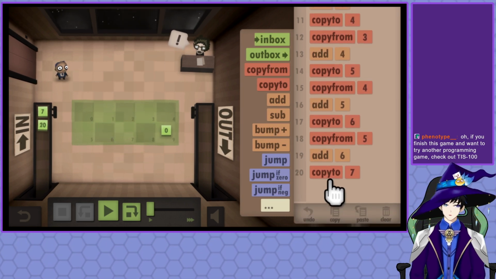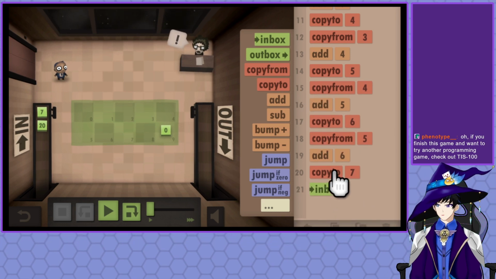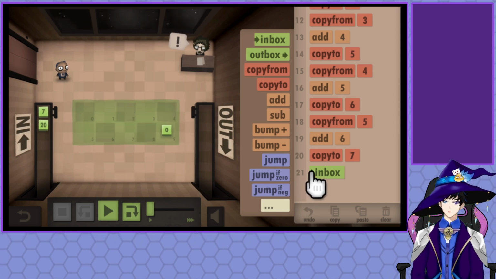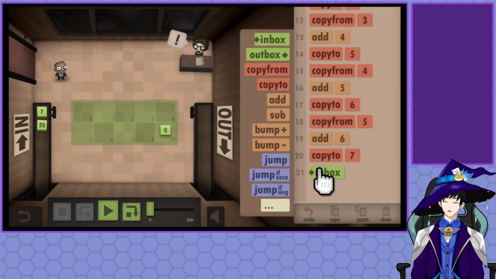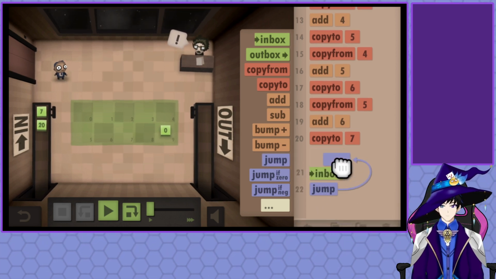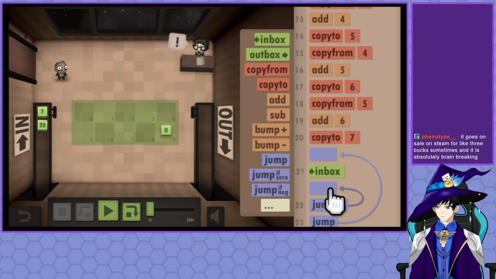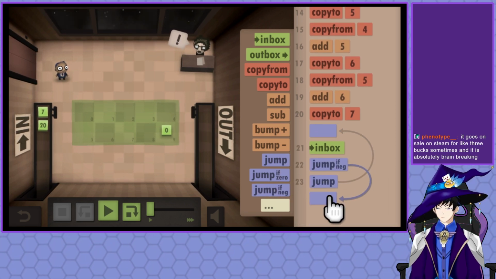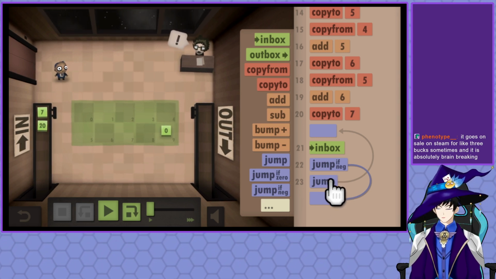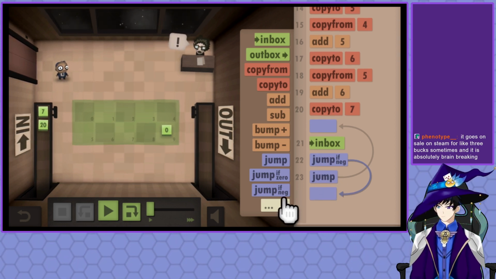Okay, now here's where the real code will begin. Inbox. Oh, wait a minute. That's going to be actual pain to code that. Never mind. This is awful. Why would anyone want to do this? This is a pain. This is hard coding and it's not going to work. Inbox.